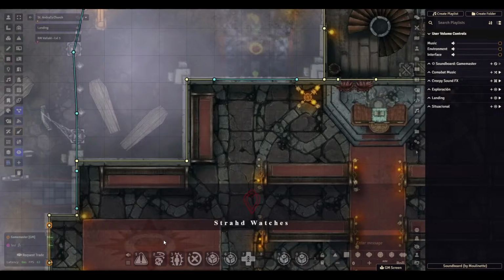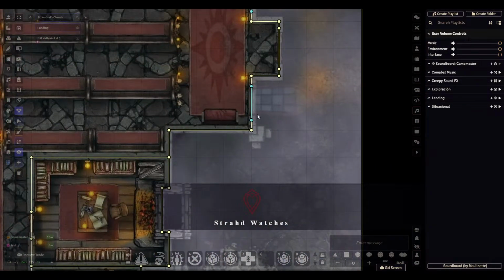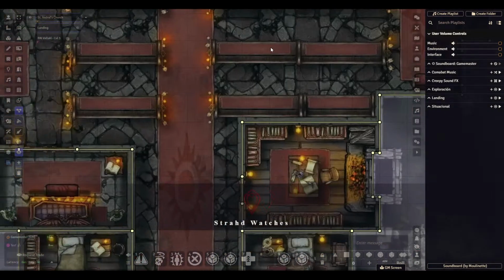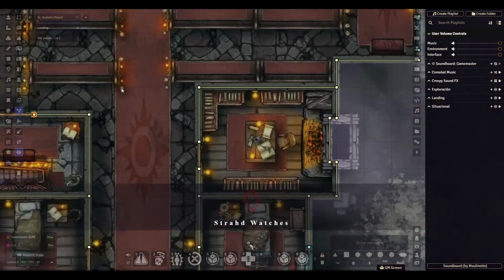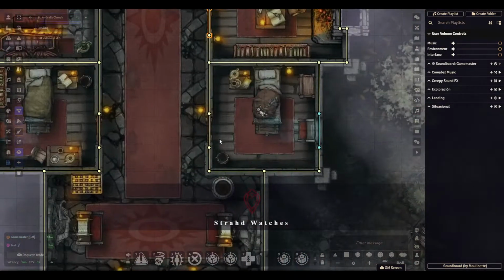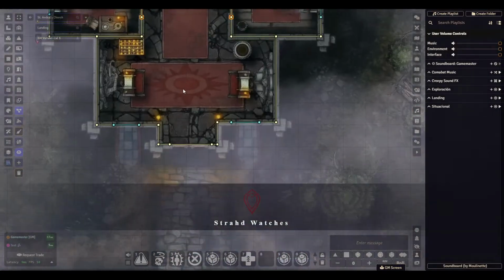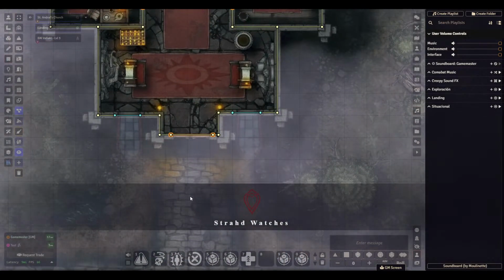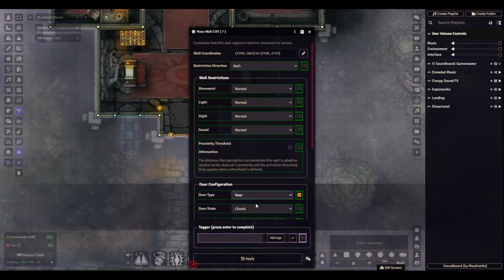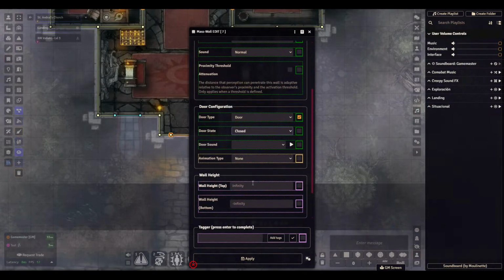Now let's do the doors, which should be a few. Like that. And door type door, state close, animation, no animation, but I do want a sound, and this is the one I'm using.